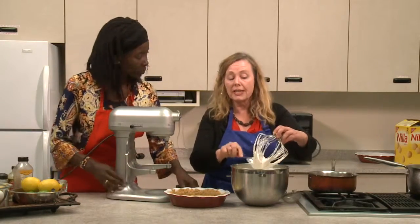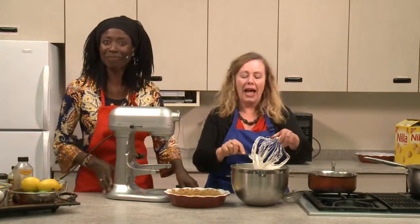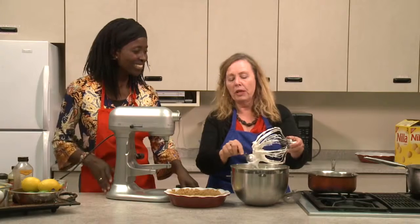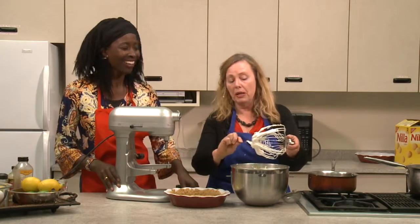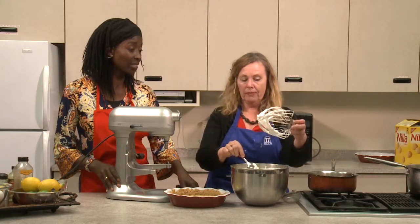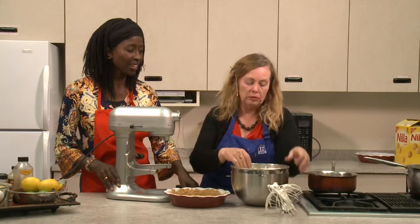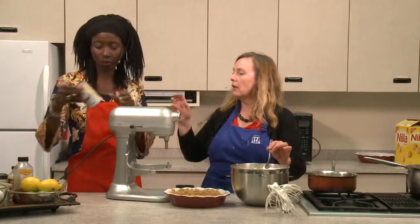Yes, we're actually going to need this because, as a surprise to you, I'm only going to put part of the meringue on here. And then I brought coconut milk. Did you know you can whip coconut milk like it was whipped cream? No way. Actually, if you get it cold, first of all, when you go out and you find a can, you want to hand me that can of coconut milk? Oh, that's nice and cold.